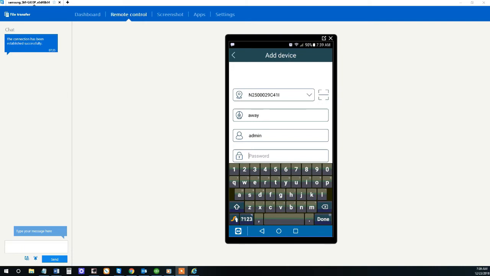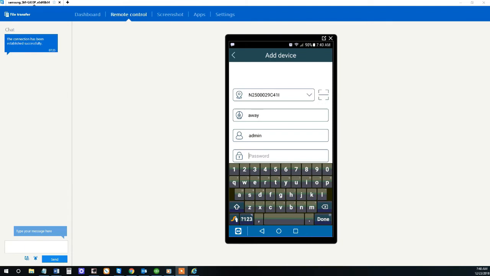The third line is the user, and the user for this machine at this point is going to be admin. You'll later have the opportunity, if you wish, to add other users with unique passwords that you can give to friends and family, although most people find that unnecessary. They just use this for everyone.